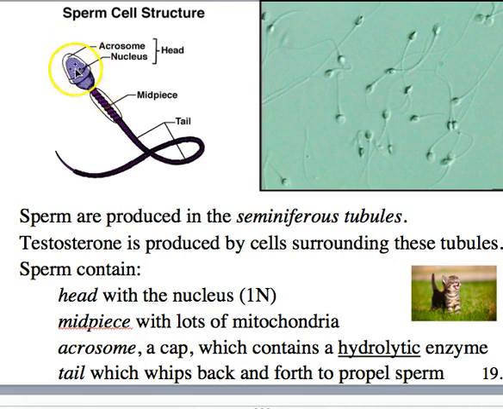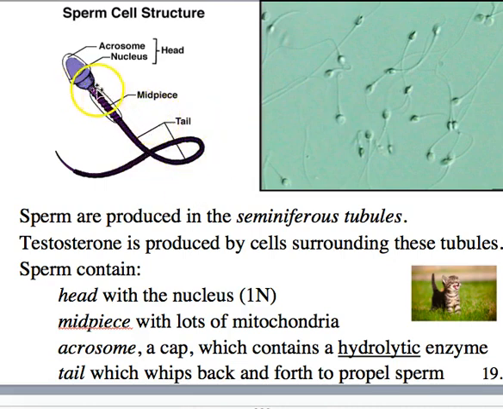The sperm started out as a normal cell, and then it went through meiosis, and it produced 4 sperm. Each one has half as much DNA as the original parent cell. Then everything else that was originally in that cell went away. So there are no organelles, no Golgi apparatus, not a lot of cytoplasm, there's nothing in here except the DNA. There might be some ribosomes, who cares? It's basically just the DNA of the original cell. Then it grows a tail. The tail is just for propulsion to get it where it needs to go.